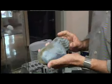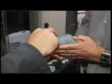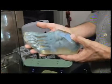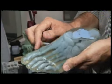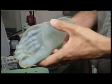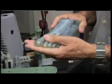So something like this might be used to understand how the foot bones and so on would fit in a shoe. Right, and the bones are right in there. Yeah, so this would be done from MRI data, a pretty typical starting point for the data. And we would use a hard material for the bones, and this outer one, as you can feel, is a rubbery material that would resemble the human foot.